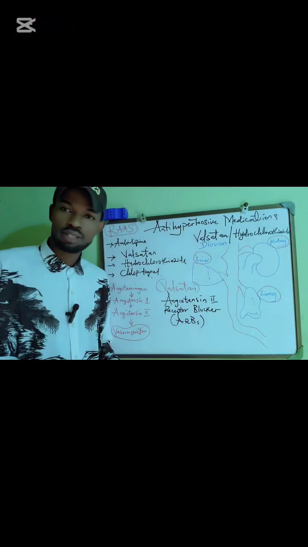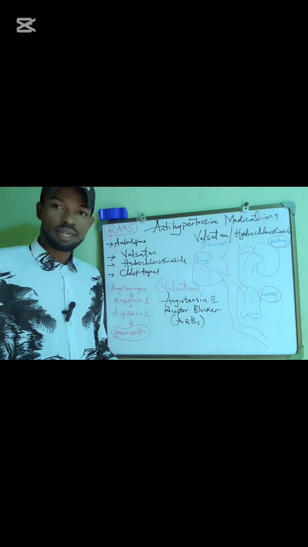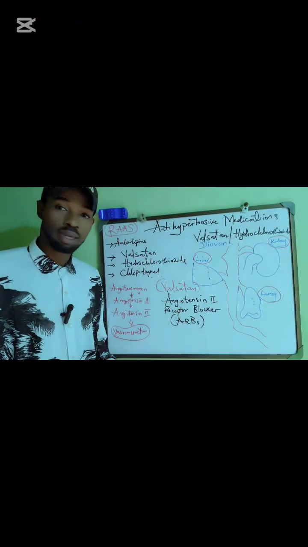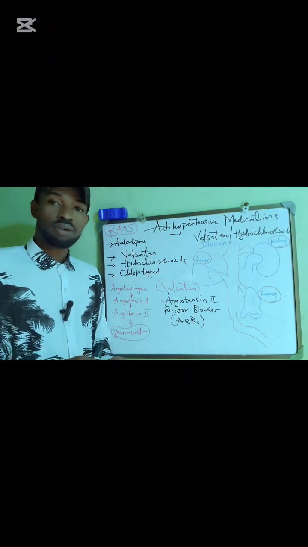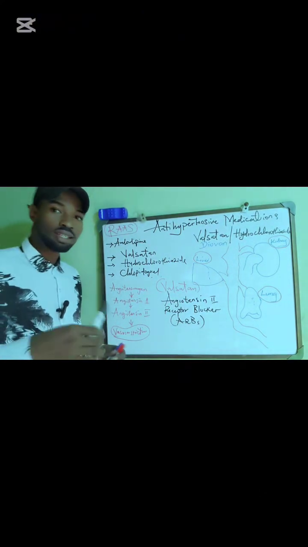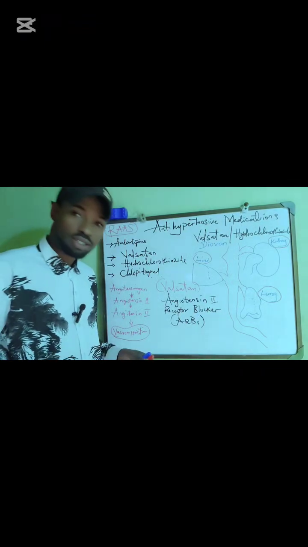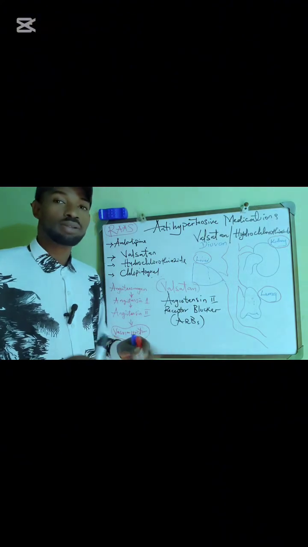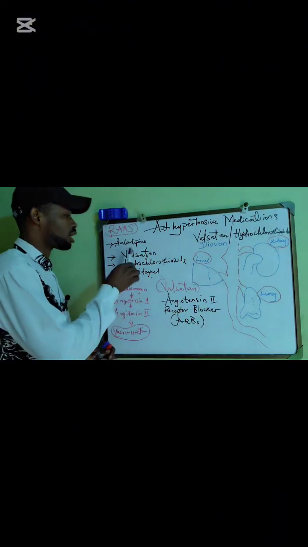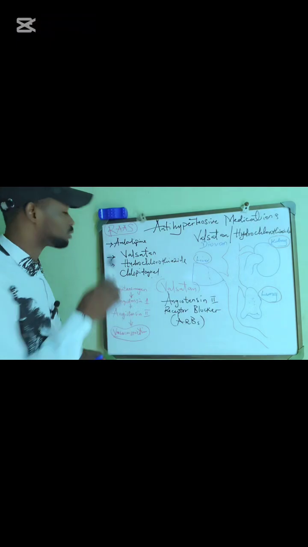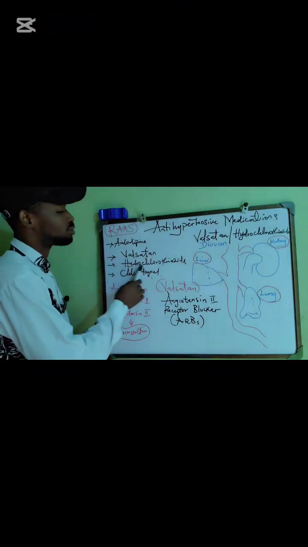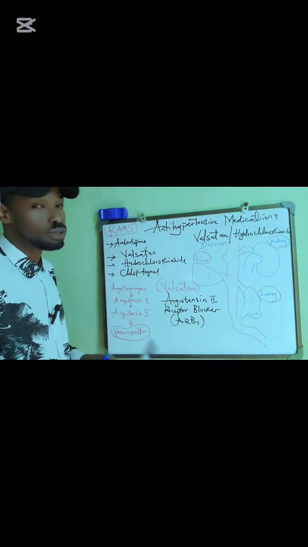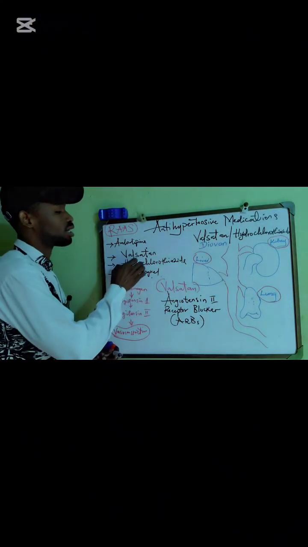Today is about clinical pharmacology. Yesterday I talked about amlodipine, which is an antihypertensive medication that we use to lower high blood pressure. Initially I mentioned some medications that, when you combine them together, bring high blood pressure down to normal. I listed them: amlodipine is number 1, which I've already treated. Number 2 is valsartan and hydrochlorothiazide. And number 3 is clopidogrel. So for today, we are going to be looking at valsartan and hydrochlorothiazide.